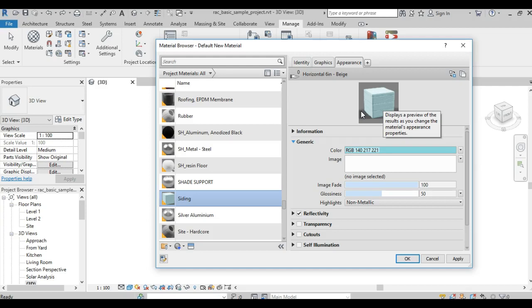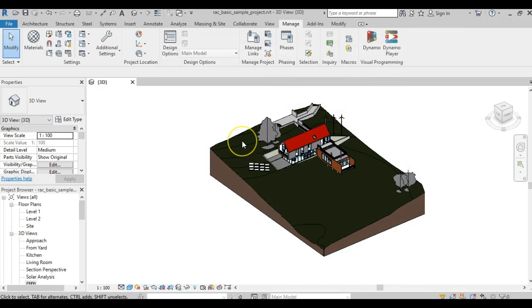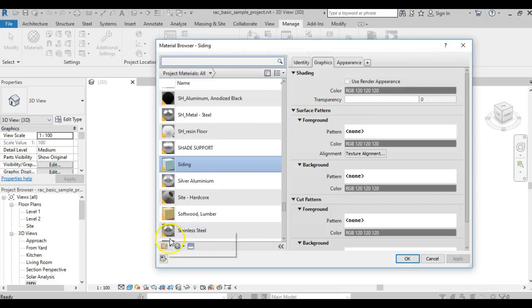So I'm good to go, and I can start applying this if I needed to. But before I say apply, I should show you how to make the roof. Let me jump back into materials. I'm just going to do the same steps again. I want to show you how to build the asset for a standing seam metal roof.